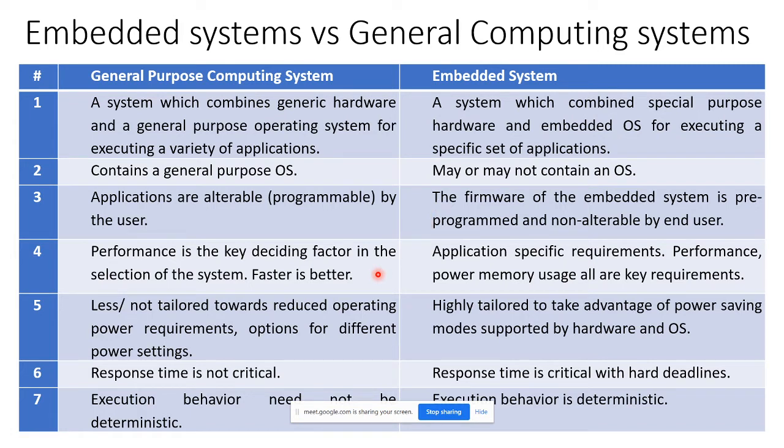Next one is performance is the key. Faster is better here. So in general purpose systems, that we know. When we buy a laptop, we always look for the high end computers, like the latest processors, updated graphics card, a very large RAM, and you want it to be really fast, right? But that's not the case with embedded systems. You may wonder why somebody would not want faster performance, right? But performance is not the key here. Embedded systems are mostly handheld or battery operated, so you don't need that performance. It's not performance oriented. As long as you meet some deadlines, it is fine.